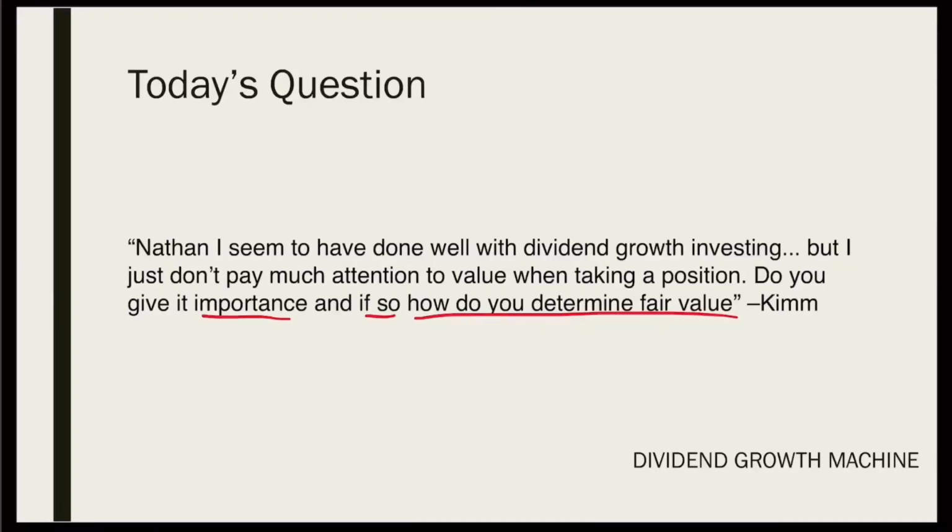So first off, yes, valuation is one of the most important things, if not the most important thing, when determining whether or not you should make any investment, whether that's a stock investment or a bond investment or even real estate, farm ground. The only thing that matters when making investments is how much return you are going to get, and what's the probability that you actually get that return. So if you're not valuing companies before you buy them, you essentially have very little basis for making smart investment decisions.